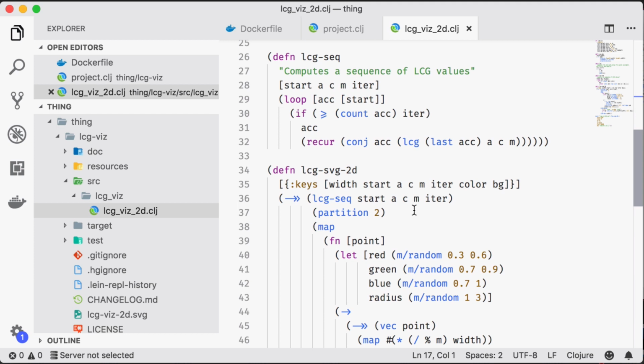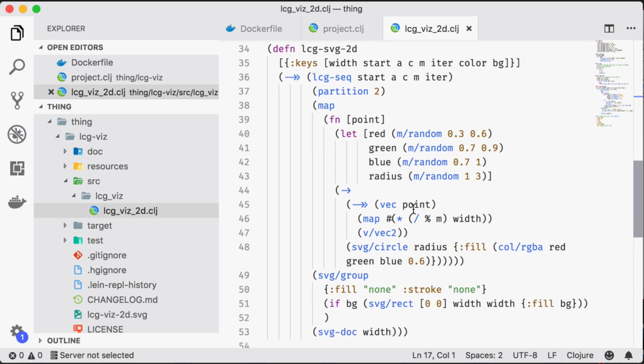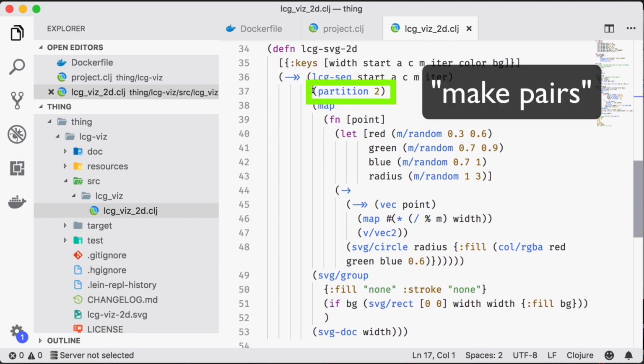Next is the lcg-svg-2d function, which does nothing more than make dots from such a sequence. We start with a sequence, partition it in pairs, and make a circle with a random bluish color. That's all this map function does.